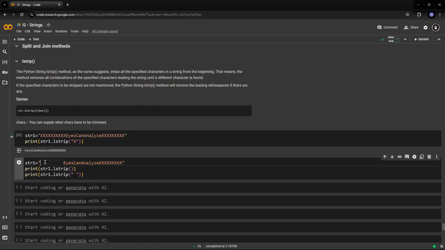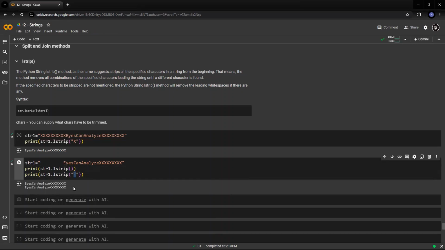Since I have not specified anything, the output remains the same as when we specified spaces. The output is the same whether you specify a space or not, because by default the character it removes is a space.